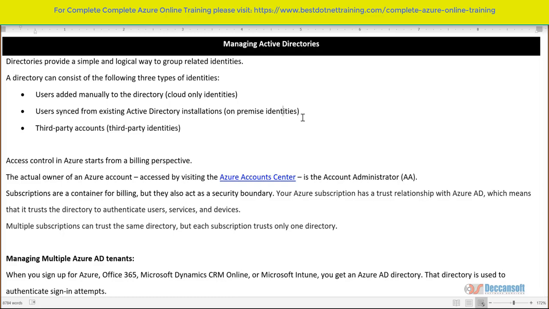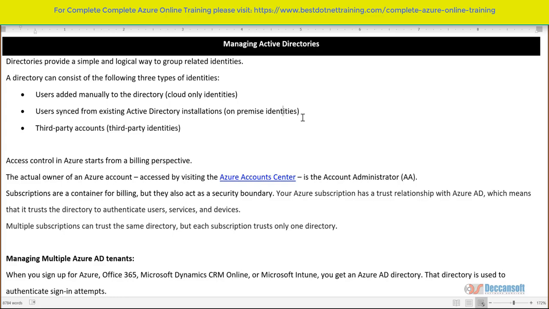Because Windows Active Directory users cannot access applications which are in Azure. For applications which are in Azure, for the user's identity, they will refer to Azure AD. I repeat, on-premise identity, that is Windows identity provided by Windows Active Directory, cannot be used by users within the organization to access those applications which are in Azure cloud.